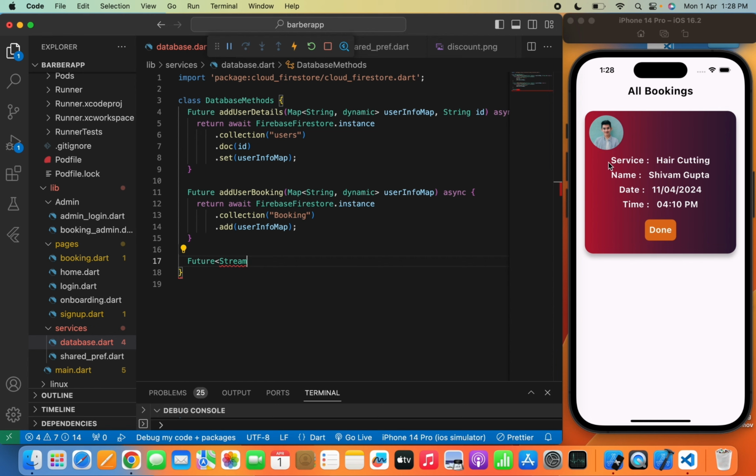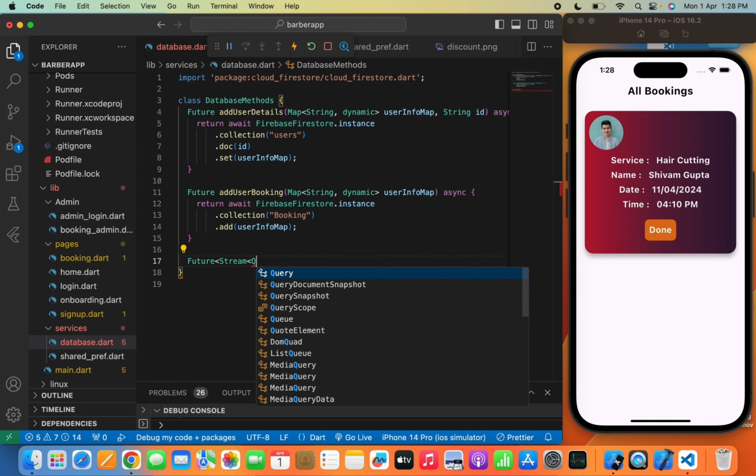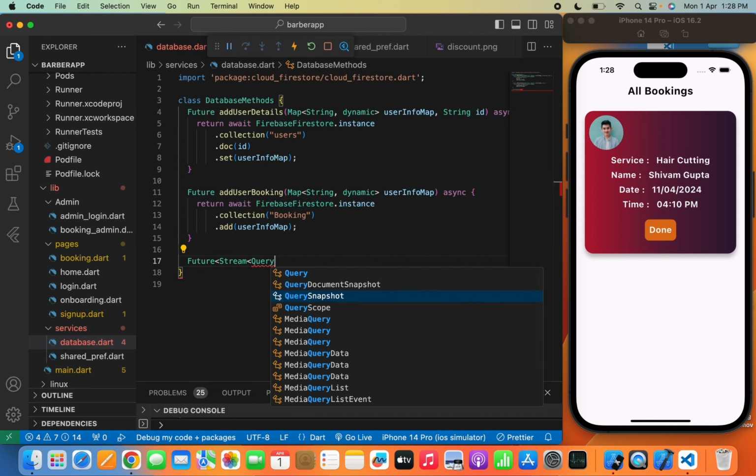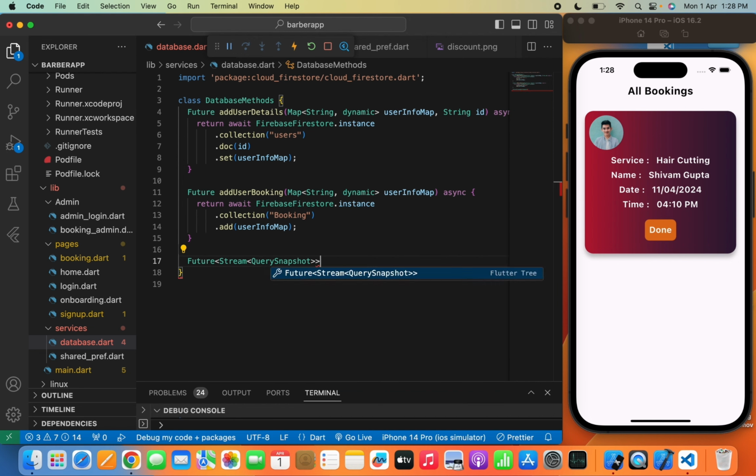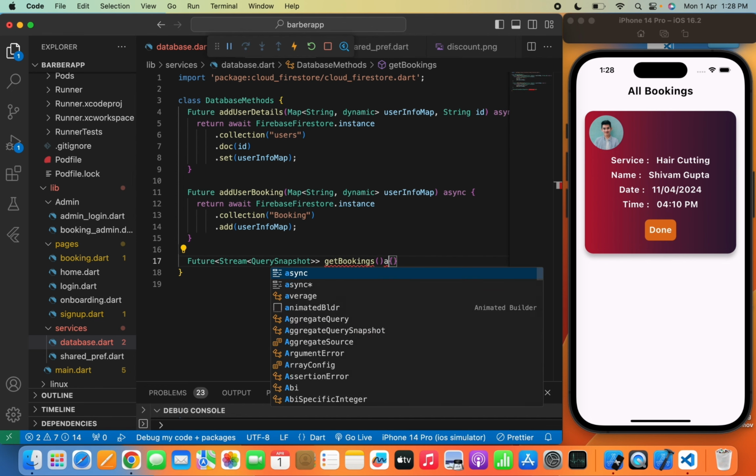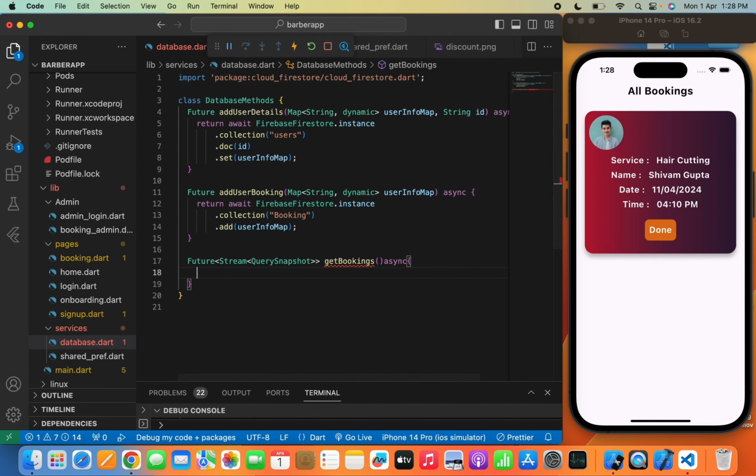So I recommend that whenever you want to show the list of documents from the Firestore database, always use a StreamBuilder. Now QuerySnapshot will help us get all the respective documents, and we'll name the function getBookings. And you already know the use of async await over here.